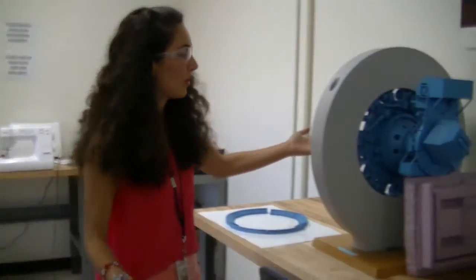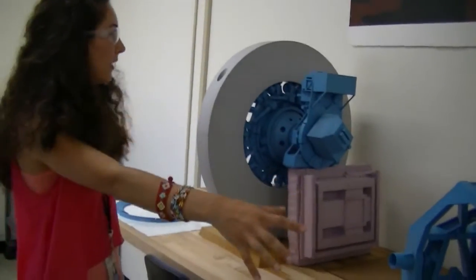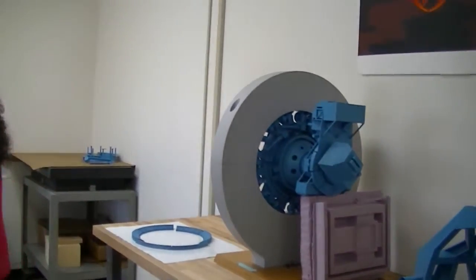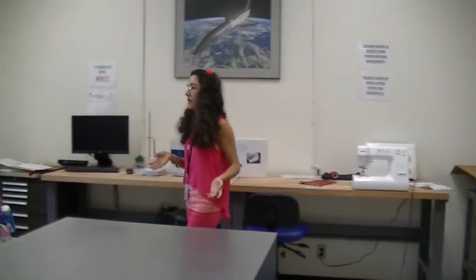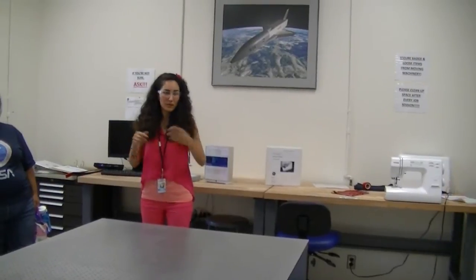But with large objects like this, it's a lot more difficult. So we're doing it in pieces. We broke this apart. It used to be all one big piece. So we're doing that simultaneously. We're going to take it into SolidWorks, patch it up, and then print it or mill it out on the ShopBot. We'll see what's faster. So that's what we're using that for.